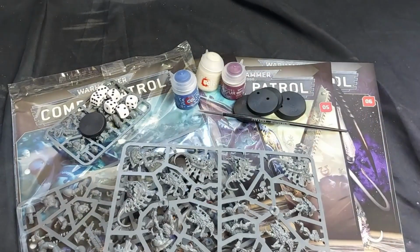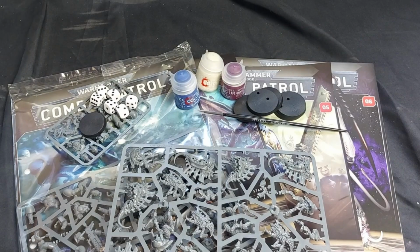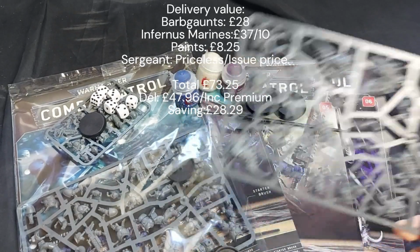So yeah, going over the delivery then, it's your pretty bog standard delivery. 4 issues at the full price of $9.99 an issue. I'm paying the £2 extra for premium. So all in all, this cost me $47.96. That's still a bit of a saving, seeing as I said these are about £30 each.